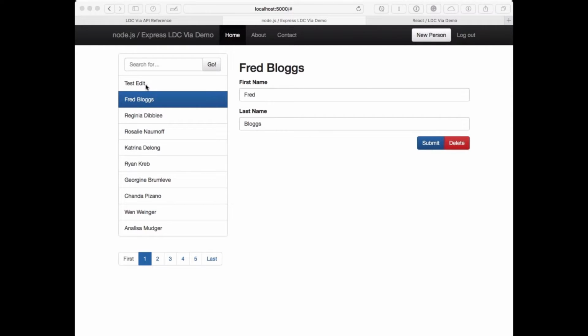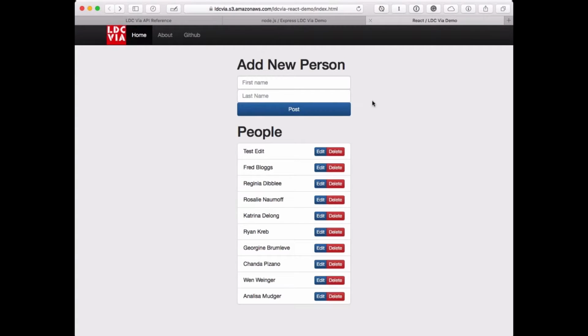One thing I just wanted to highlight is that I've been making some changes. I changed test edited to test edit. And you may notice that I've also got Matt's React demo open in another tab here, although I haven't switched to it and done anything. But if I just switch to that, you'll see that my change to test edited to become test edit is already reflected in Matt's user interface, and that is just an aside.